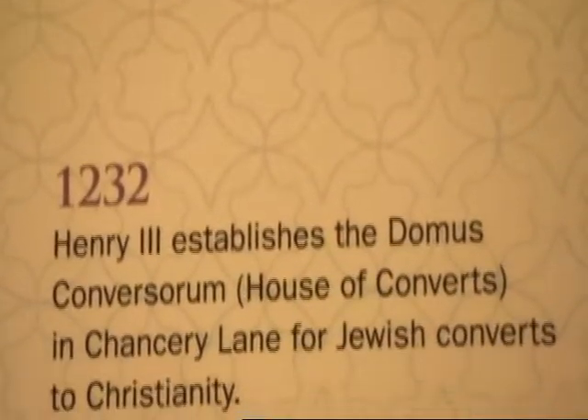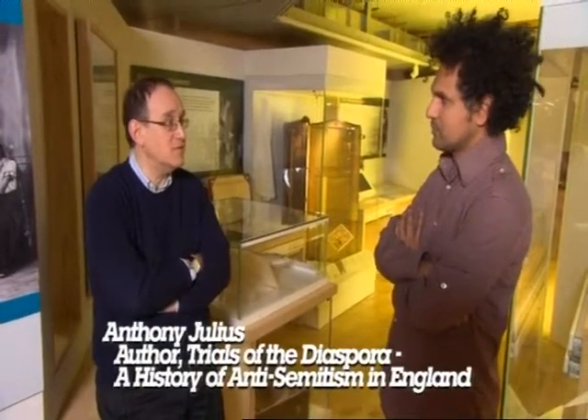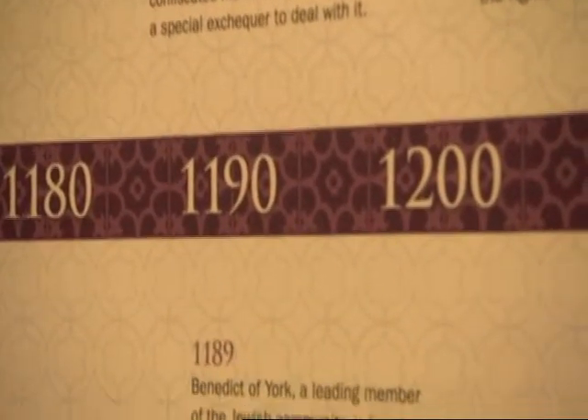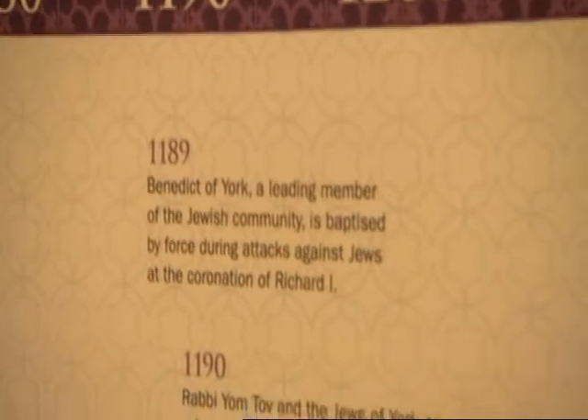As far as the Jewish experience is concerned, the first Jewish settlement — a high Middle Ages settlement — ended in the expulsion of the entire Jewish population in 1290, so not much welcome there. But as far as the second settlement, which dates from about the middle of the 17th century to the present, I think broadly speaking the experience of Jews in this country has been a relatively benign one.